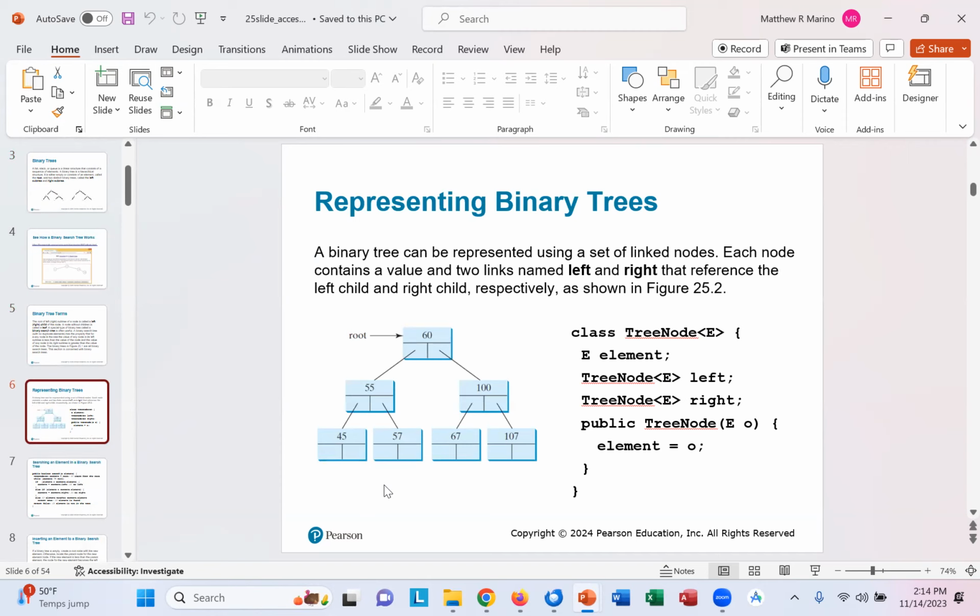So in this example, if 55 and 100 did not have any children, they would be considered leaves. However, they do have children. 55 has 45 and 57. 100 has 67 and 107. So technically, you could argue that 55 and 100 are children of the root, being 60.